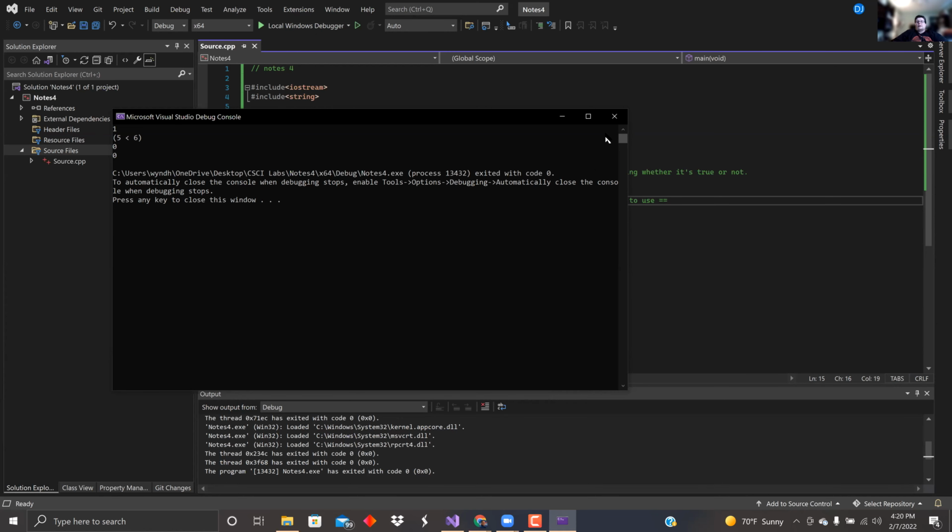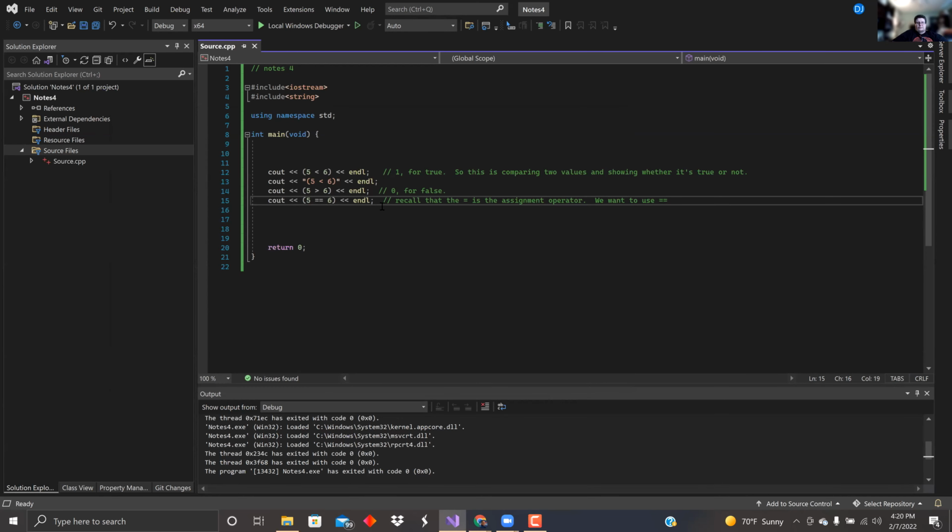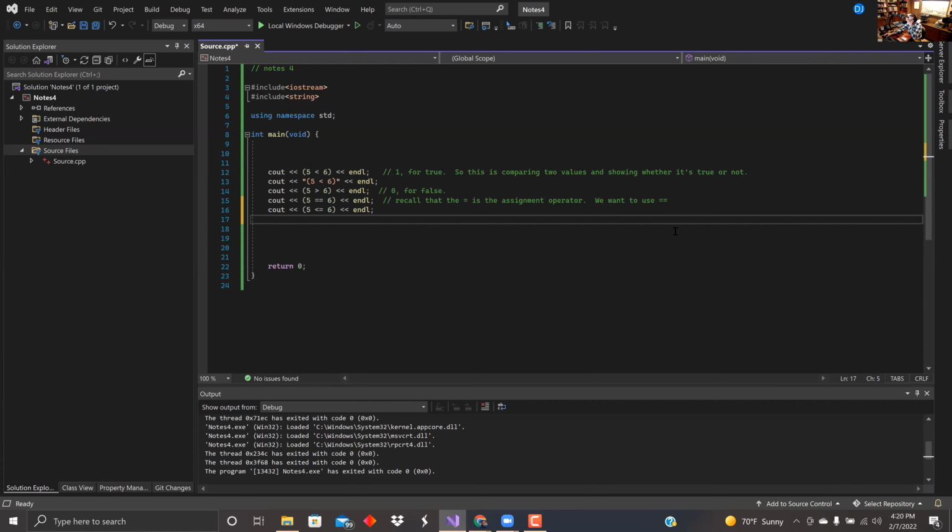So we can also do the greater than or equal to. If you want to do greater than or equal to, or less than or equal to, the equivalent is doing the less sign and then the equal sign. And we'll see how that runs.